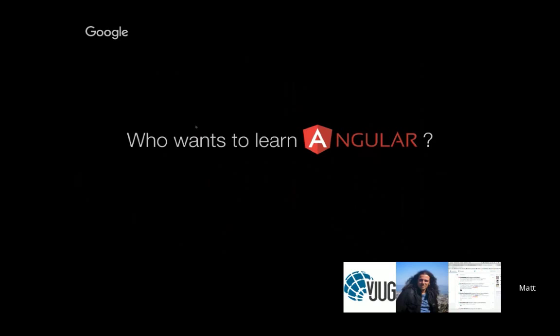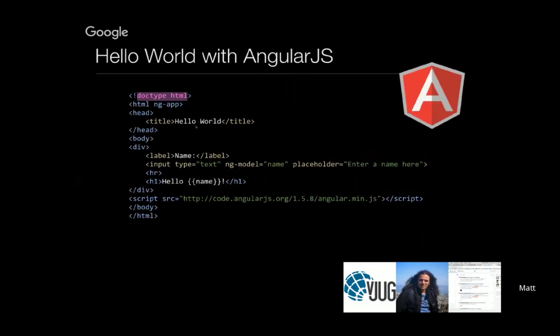So with Angular, there we go. But there's really thousands of people out there, right? So with Angular 1, Hello World was pretty easy. It was basically a typical HTML document and a script tag. And you'd have an input field that had two-way binding with the ng-model there. And then basically anything you typed into that input field would be rendered in that H1 2 lines below it. So that's very easy to do.